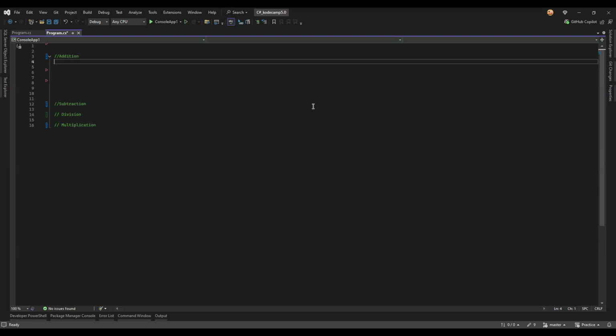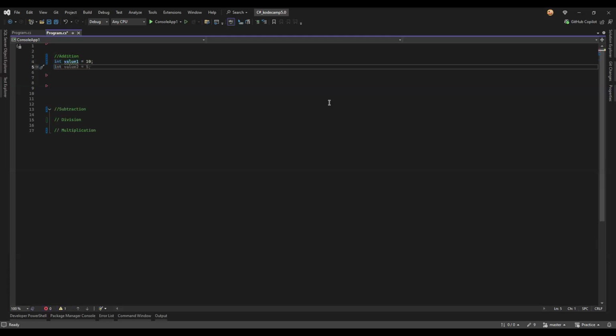All right, so we have a problem. Write a program that adds two numbers together. So what's the first step? What do I need to do? We need to declare and initialize two variables. Then, from there, we can now add the two variables together. So we have of data type int value1 equal to, let's say, 10. Then I have my value2 equal to 5, right?